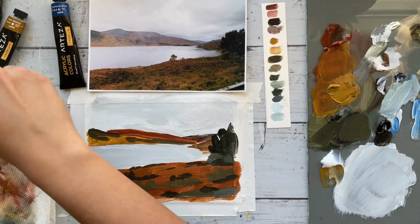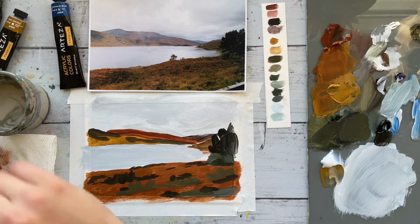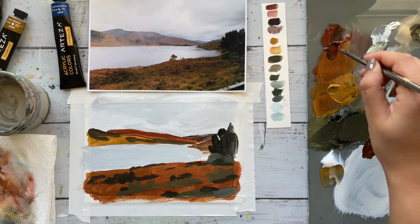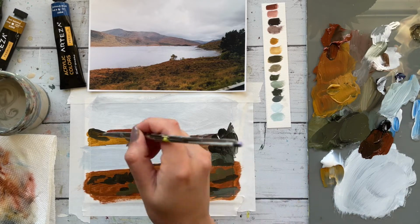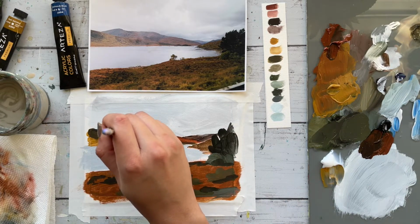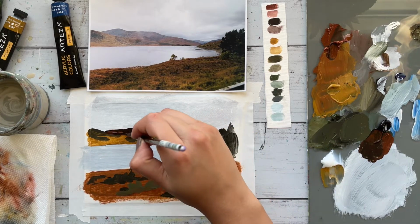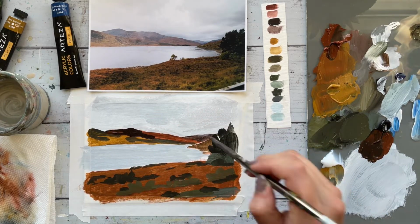So use this solely as a reference. You don't have to copy it exactly. You can if you want to, of course, but also play with it. If you feel like the picture has just not that many colors, or if it's a little bit boring, you definitely can make it your own and spice it up a little bit.